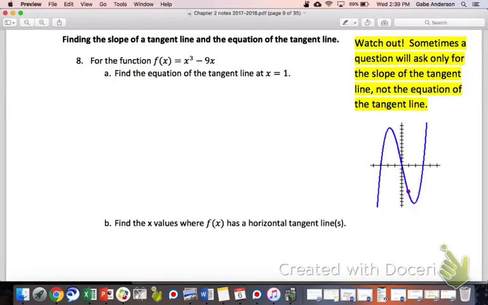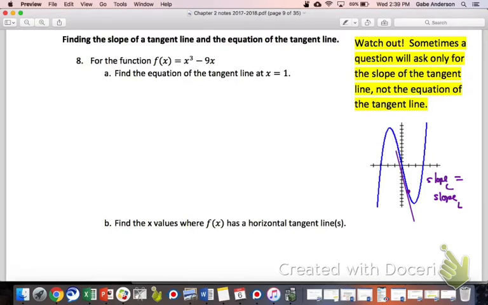Actually, let me do a little better than that. Let's go with that. Okay, so at that point of tangency, the two things that are true are this. The slope of the curve equals the slope of the line. Boy, you can't see that, can you? Let me retry that. Slope of the curve equals the slope of the line. Better? The slope of the curve and the slope of the line are the same at the point of tangency.